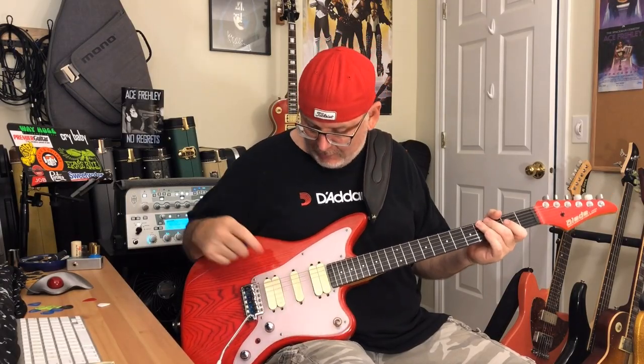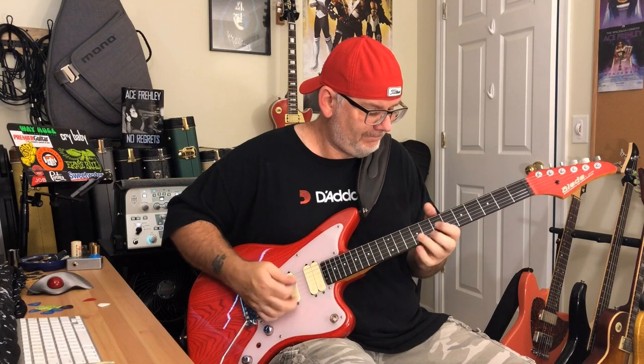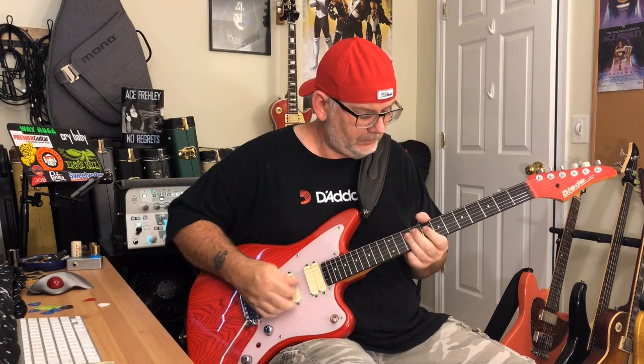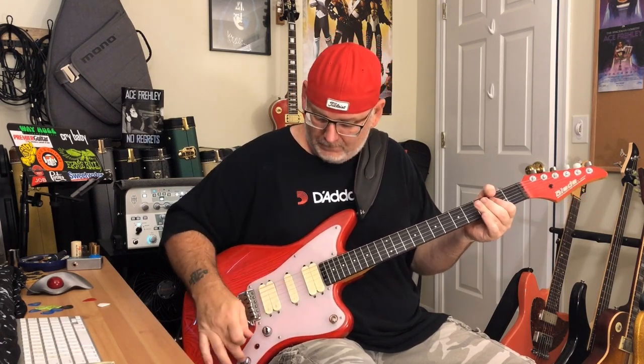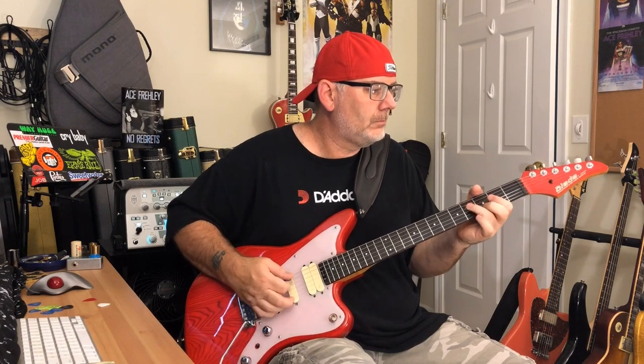All right, so to show you the variable boost here, I'll start off on the bridge humbucker, just normal. Activate the boost. So you can tell it definitely kicks up the mids a little bit and gives you an overall volume increase. And that also works in the single coil mode.